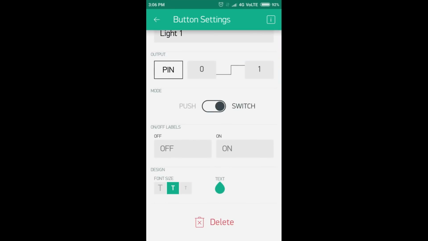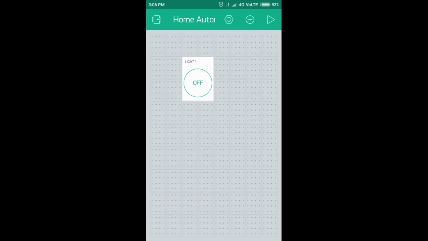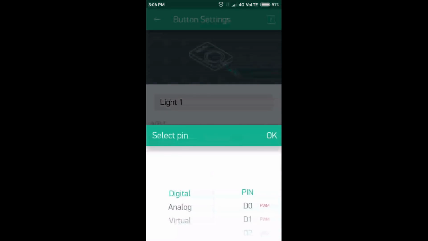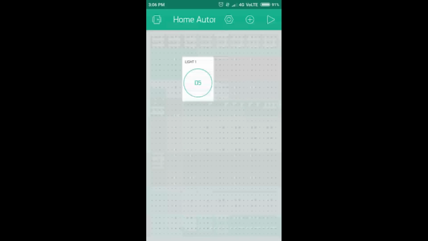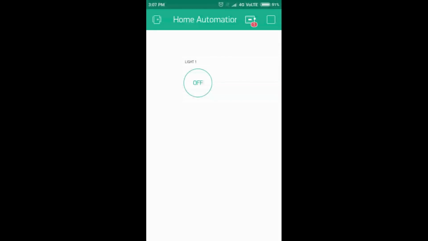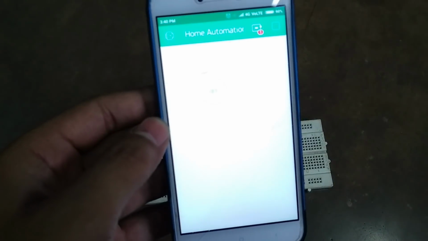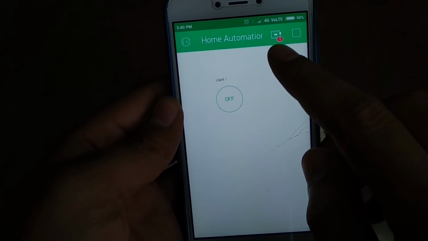So there are a total of 11 digital PWM pins available. I'll select, let's say, D5 and then click on the run button that is on the top right corner. Now we are ready to use as soon as we are connected to the internet.